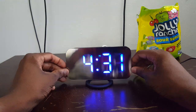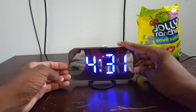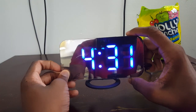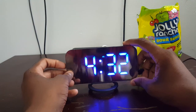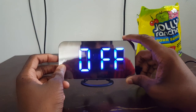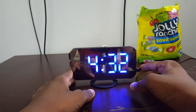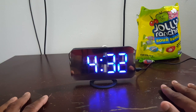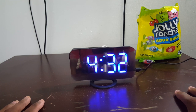There we go — we got a blue light. Let me see if I can change the colors because I'm pretty sure I can. I pressed the volume buttons or whatever these are and that seems to be the brightness. I don't know if we can change the colors. I'm just pressing these buttons trying to figure out what to do. So far you can press the mode button to get to different alarms and stuff like that. This is basically an unboxing and first impression — I'm still figuring this out and will do another video on it.